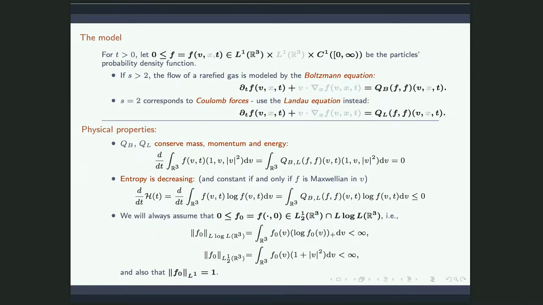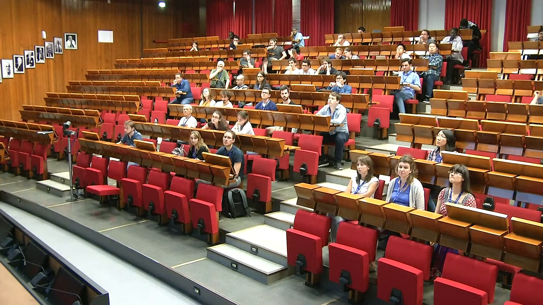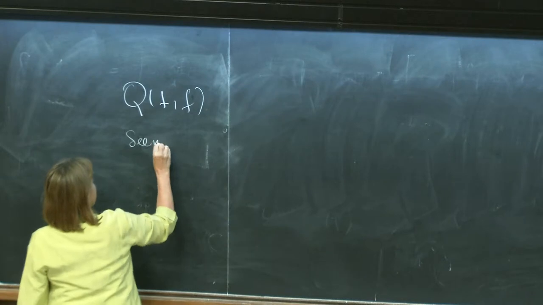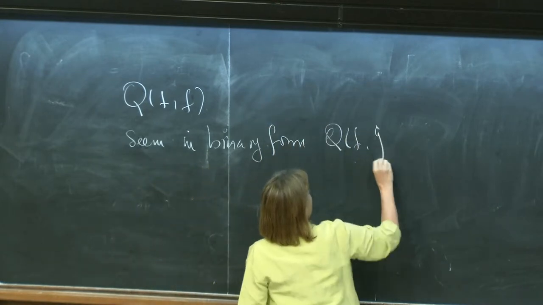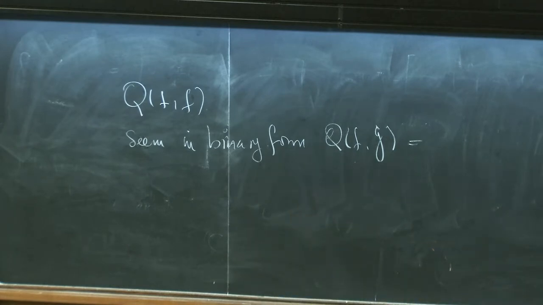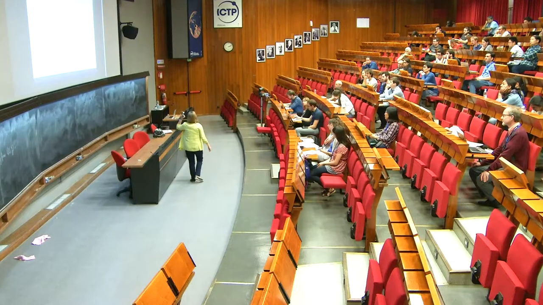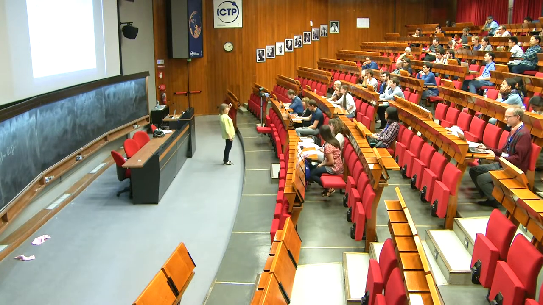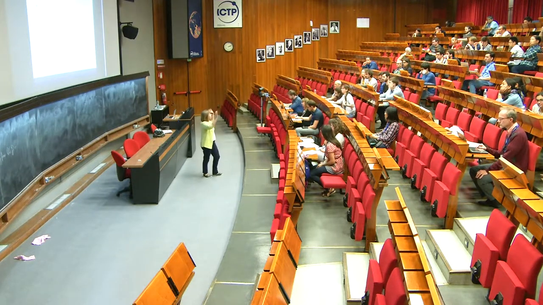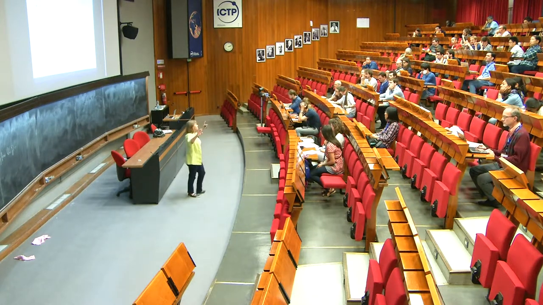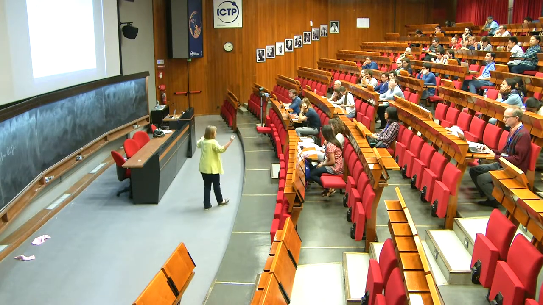Let me just add here a couple of comments, because I don't want you to get lost in notation very quickly. What we call here Q of F is an operator, denoted, seen in binary form. I have to say, Laurent, I don't like to call it a quadratic, nonlinear operator. I think it's the equation itself. The nonlinearity gets into the game with x into an action. But when you look just at velocity space, it's really a mixing operator. It's a very special bilinear form that is going to allow a lot of the magic to happen. Otherwise, you have a quadratic term there, and it's very hard to get good estimates out of it. Okay?